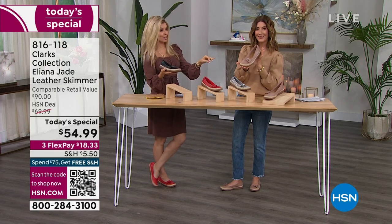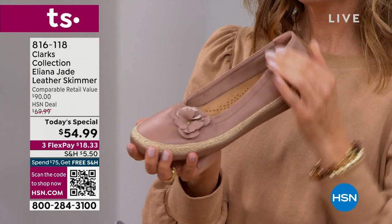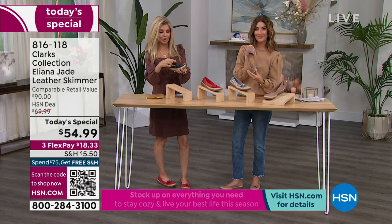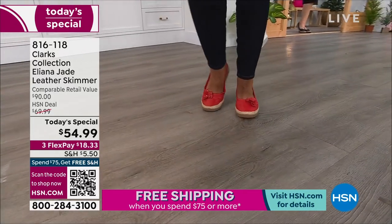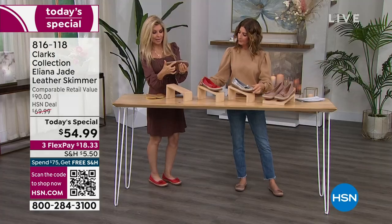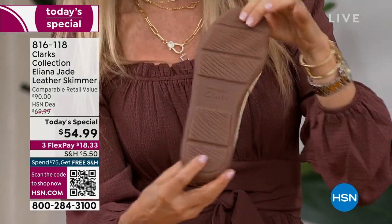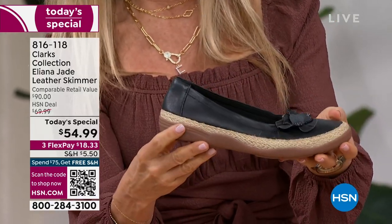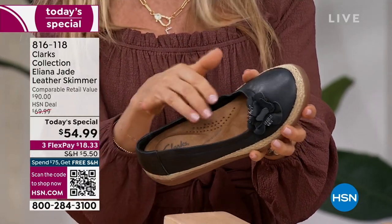They make your legs look longer if you wear them with shorts — they kind of blend right into the skin tone. All are genuine leather, high quality — even the flower detail is leather. There's an almost elastic collar around the top, then we have that jute. Think about your espadrilles — this has that jute look with the gum bottom, which is rubber, a TPR bottom — super lightweight and flexible.